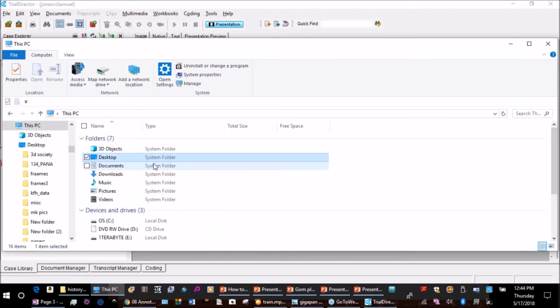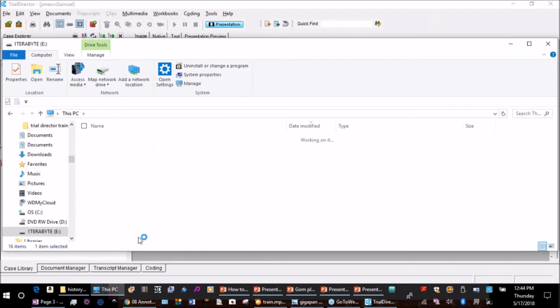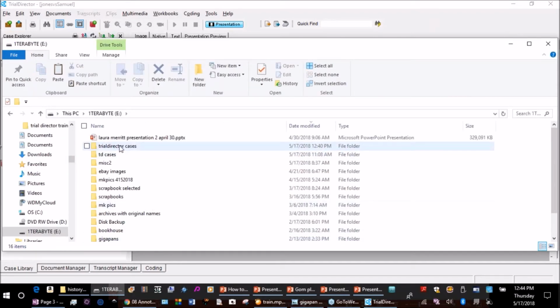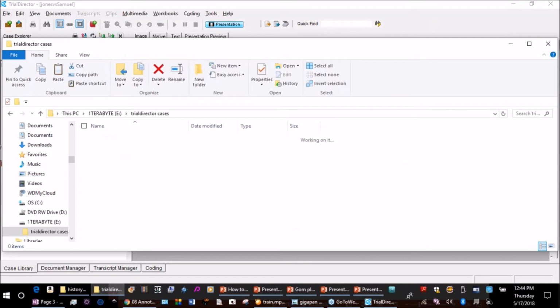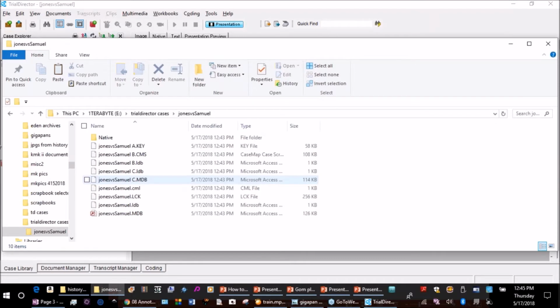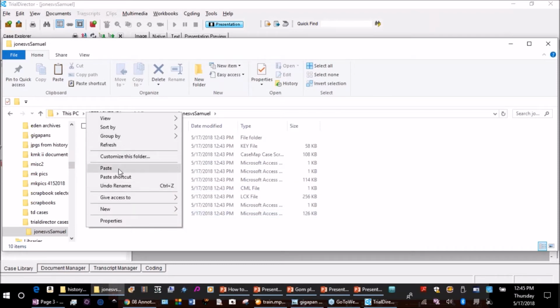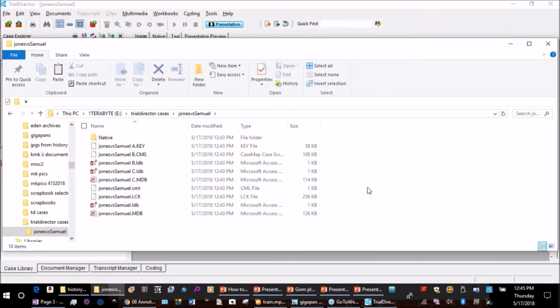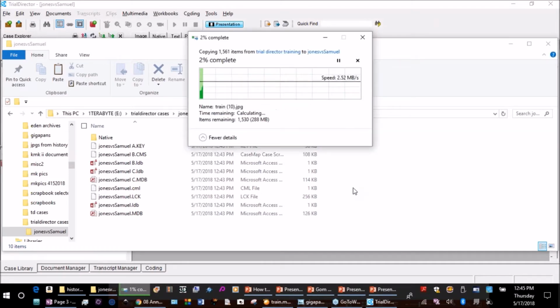Go to this PC, go to that terabyte hard drive, go into the trial director cases, and then I want to go inside the Jones versus Samuel case, and I want to right button click in here and paste all that data into this particular folder. There are quite a few individual frames there.